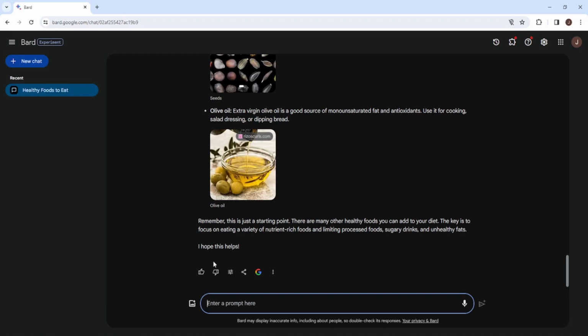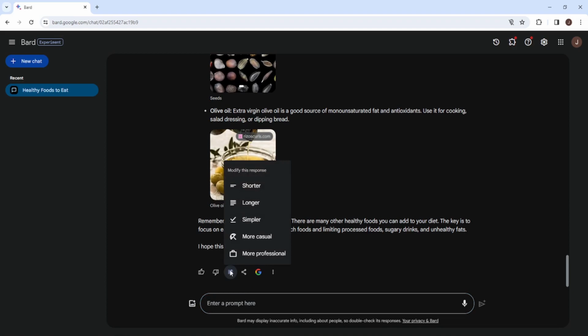Now, if you are happy with the answer, but didn't like the overall style, you can use the submenu near the thumbs buttons to specify the style of Google Bard's answering format, such as shorter or longer or more simple style. The system will try to provide you with a similar answer, but with the specified style and form. Now let's try to regenerate the same answer, but in a simpler style.